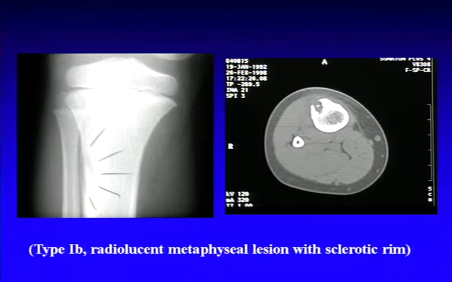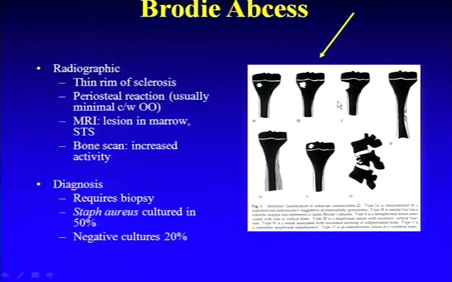And here's an example. Now, on this one, I thought, well, this could be an osteoid osteoma, but usually with osteoid osteoma, the sclerotic bone completely encircles the nidus. This one had this interruption, or this serpiginous type of appearance on MRI. So this in turn turned out to be a Brodie's abscess, or one that had a localizing, walling off sclerosis, if you will. So that's the type 1B, radiographically thin rim of sclerosis, periosteal reaction. MRI shows lesion marrow, a lot of edema in the marrow.